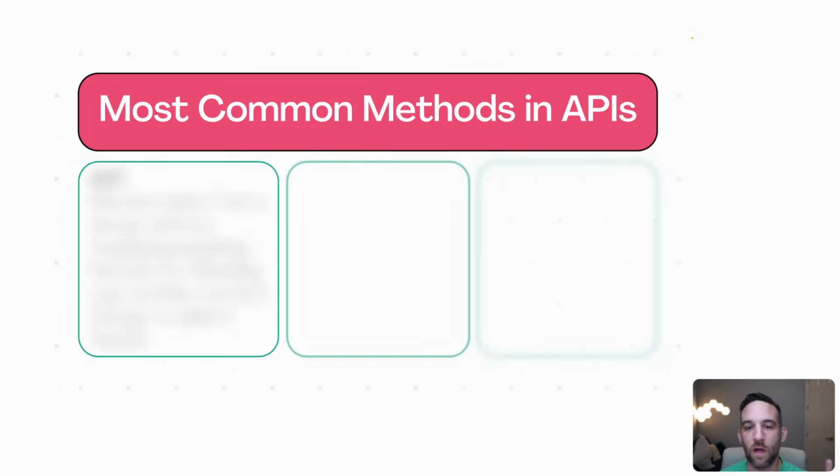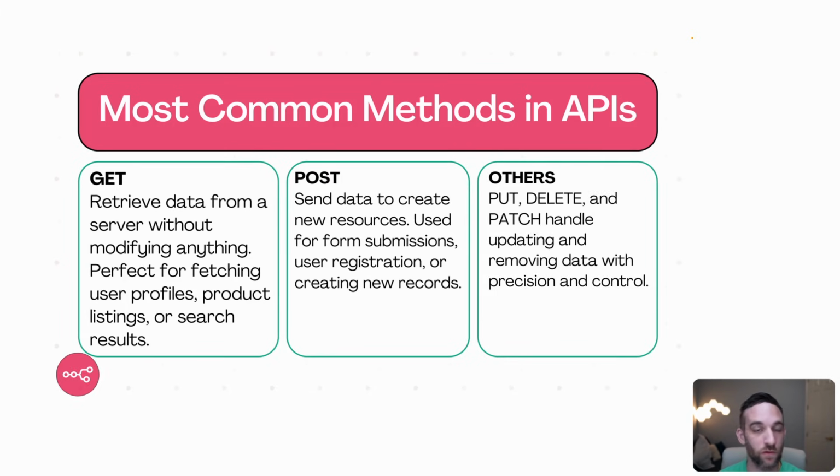The two most common methods that you're going to use with n8n are GET and POST. Okay, so typically with GET, you're just retrieving data. So this is great for getting profiles. If you're doing some scraping, right? Scraping is everywhere. When you're scraping, you're typically using a GET request to retrieve information, and then POST is the other one that's going to be the most common one you use.